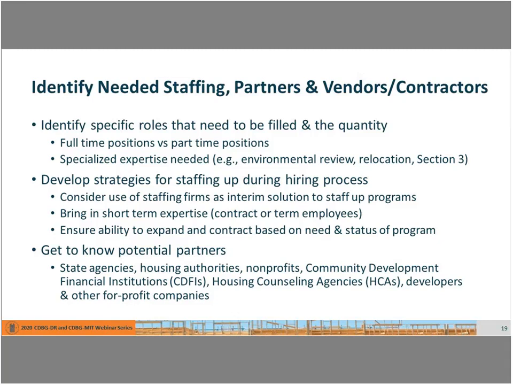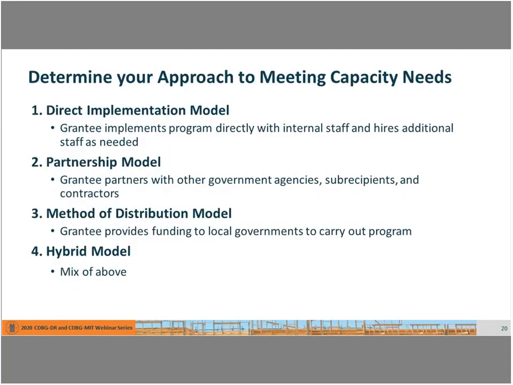And then, of course, private developers and private companies who specialize in different aspects of disaster recovery, or just simply in different components of the systems that you need. We talked about the grant management systems and things like that, looking out in the world to see which companies provide those services and thinking through how your procurement might work if you decide that's the route you need to go. So again, think about roles that need to be filled at different phases of the program, whether those will be part-time, full-time, in-house positions, or you need to go out and look for firms or other expertise, and look to your partners as well and what capacity they may have. Again, the staffing analysis tool will help you think through these ideas and put together a plan that you can then implement.